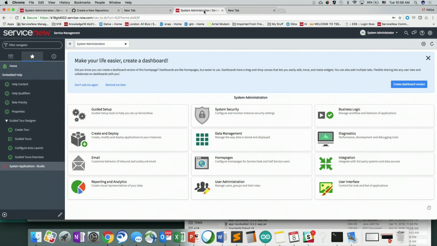So my part of the demo is not going to be part of the service portal thing, but I'm going to show you how, as a developer, you can actually package the guided tour designer as a part of your application. So what I'm going to do is create a super fast application out of the studio, create a guided tour for that, and push it to the Git repository so that you can actually see that as a part of your entire packaging.